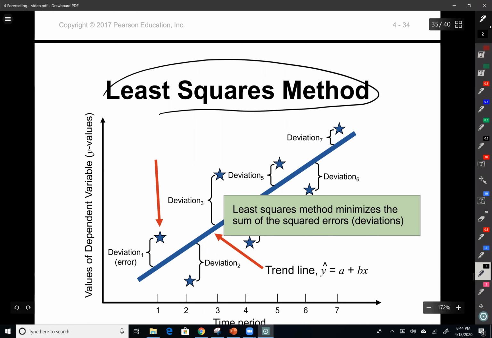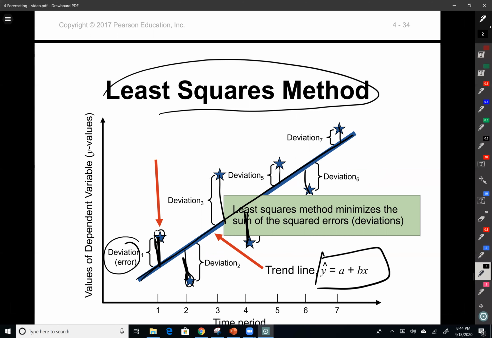What we do is we look at the real data. These are the stars, and then we draw a linear line that minimizes deviation, which is the vertical distance. For example, from the star point to here, the vertical distance is this. This is the vertical distance. This is the vertical distance. This is the vertical distance, and so on. If I add those vertical black lines that I draw, vertical distances, and add them up and minimize them, that's your best line, or least squares method. That's your trend line, or simple linear regression line.